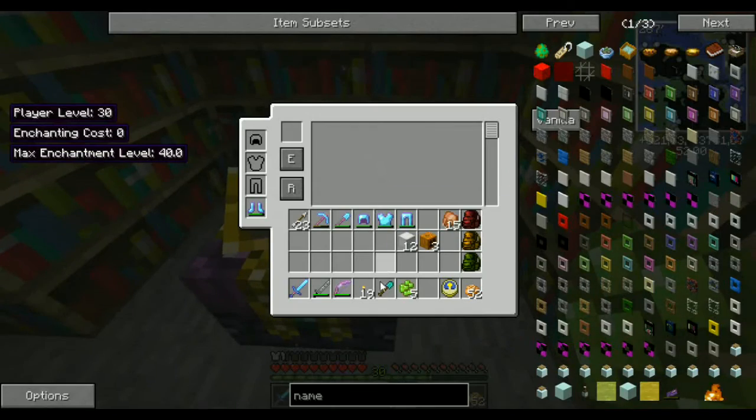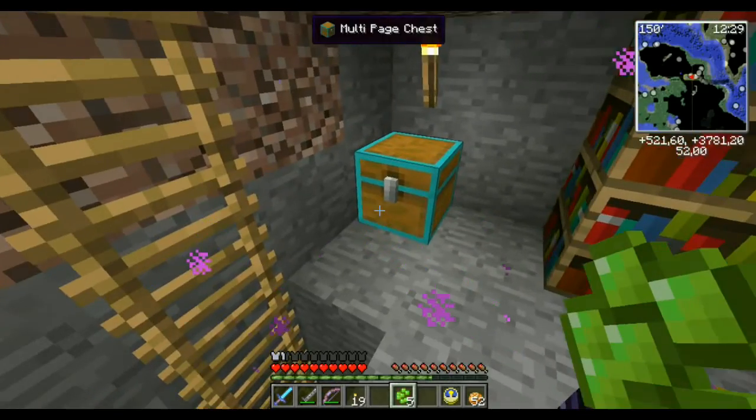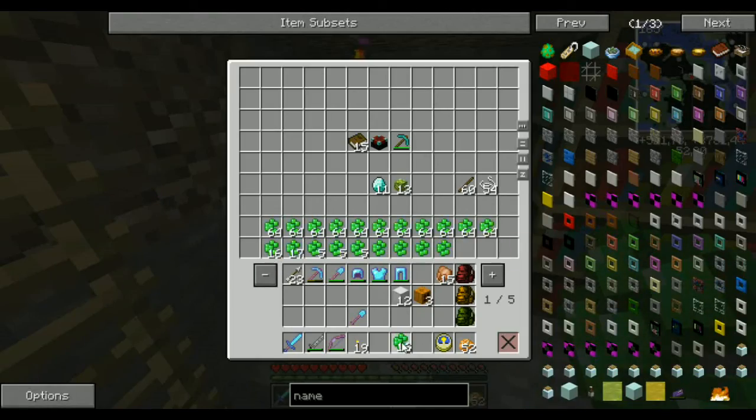Okay, let's see. Yes, silk touch and unbreaking. And there we go. And actually, I want some efficiency for this one too. Okay, more levels. That's fine.